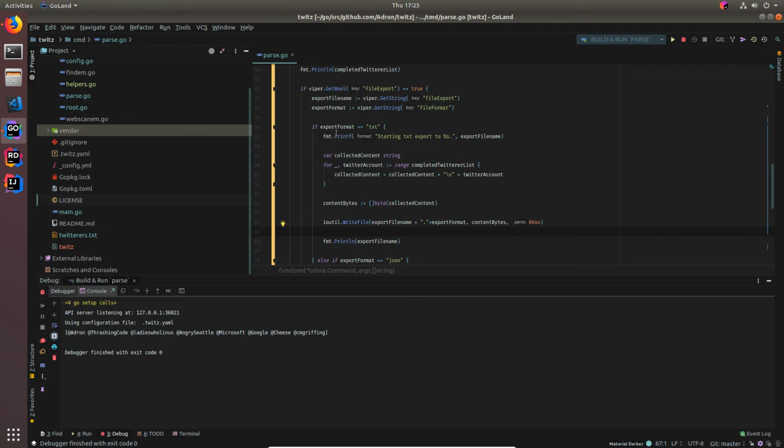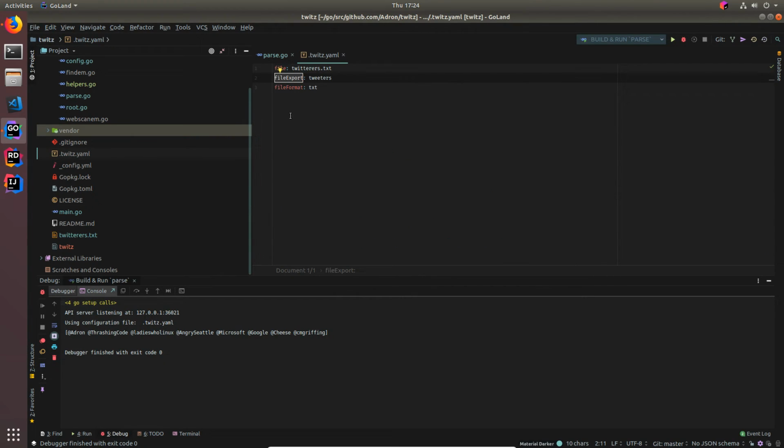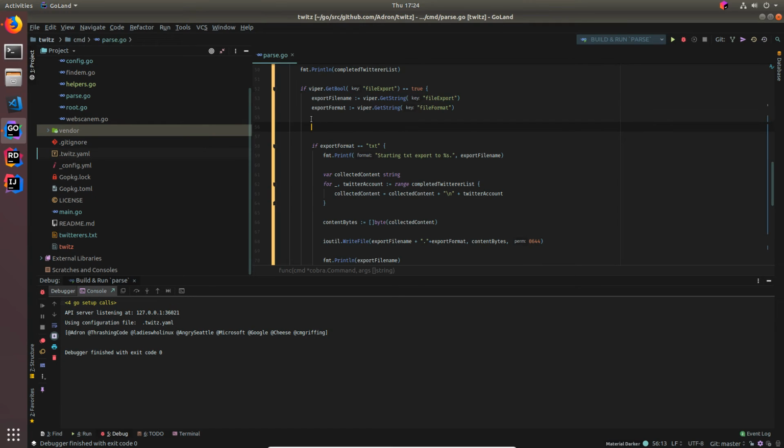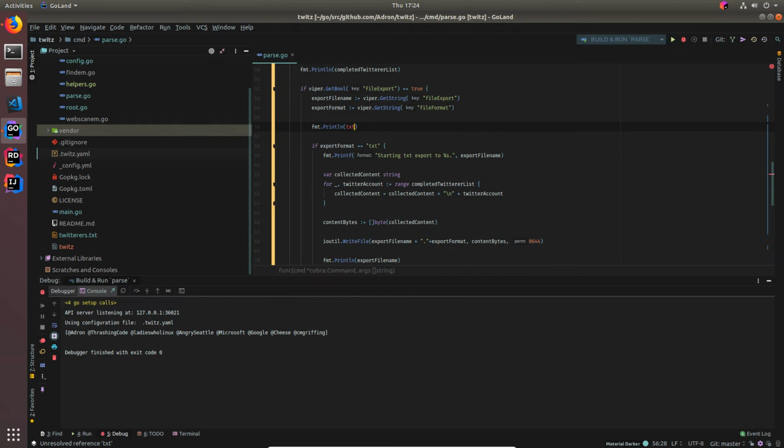Oh, it didn't say anything. So export format is text. If it equals text, export format. Well, that's what it is, right? Oh, did I change it? No, it should be text, file format. Okay, so let's print that out. Let's see what we're breaking here. Export.